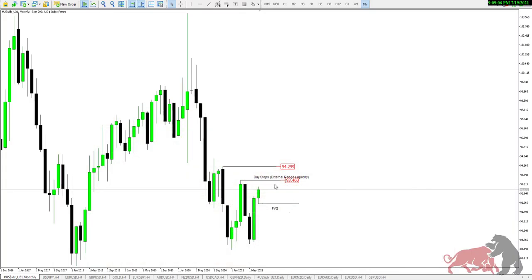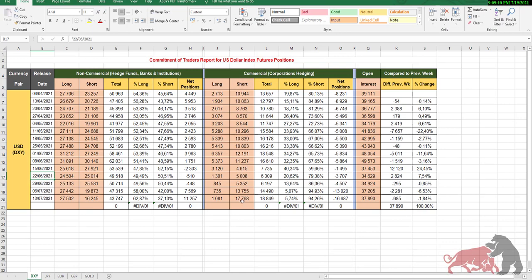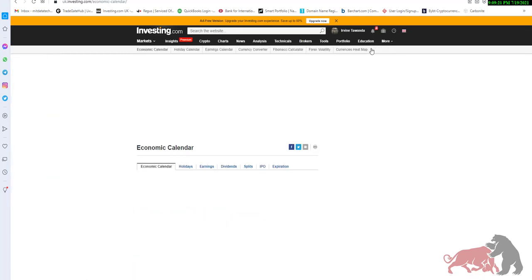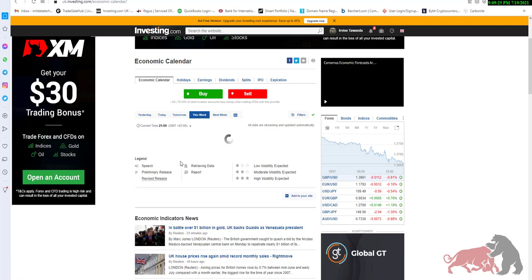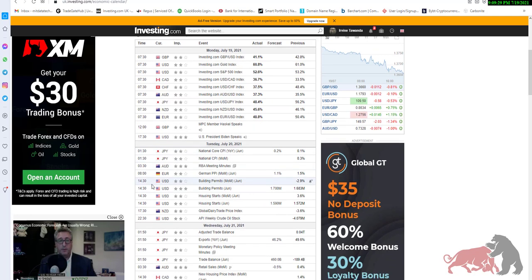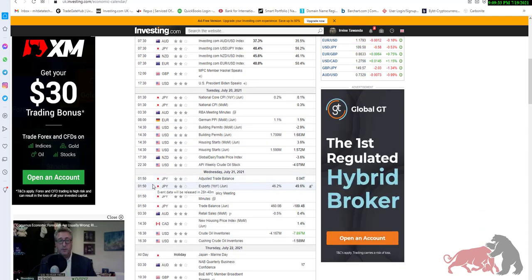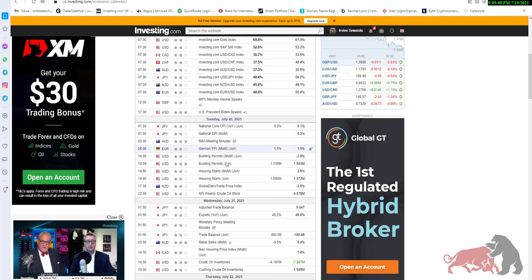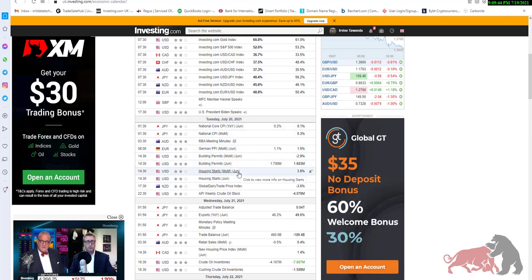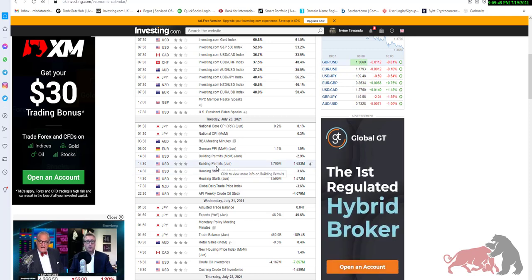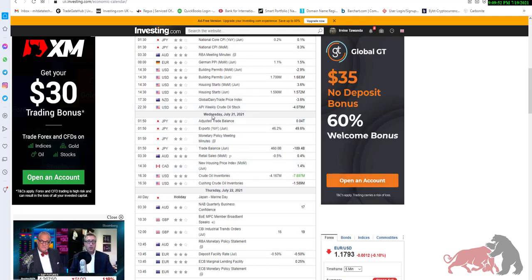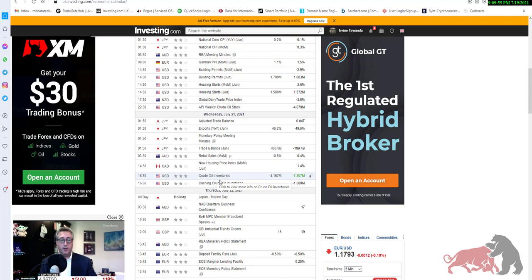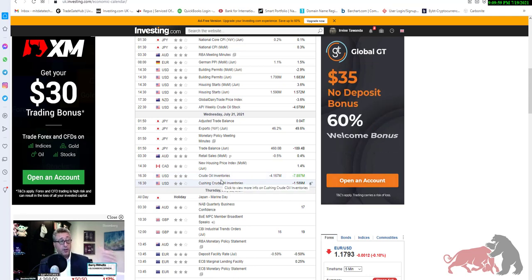So for price to trade to around 93,460, number one, you need to see the commercials on the COT report for dollar index increasing their long exposure. Number two, when you come to the economic calendar, we're going to look for fundamentals, especially for the dollar, because those are the ones that will have an impact on dollar index. Today is all gone now. So Tuesday, which is tomorrow, for the dollar, we've got the building permits. Expect the dollar to trend as we head into New York Open. Then Wednesday we also have the crude oil inventories. That's definitely going to be a volatility indicator for dollar.